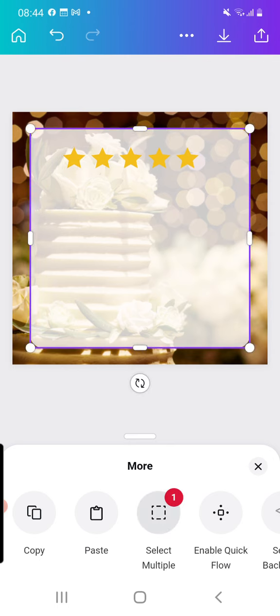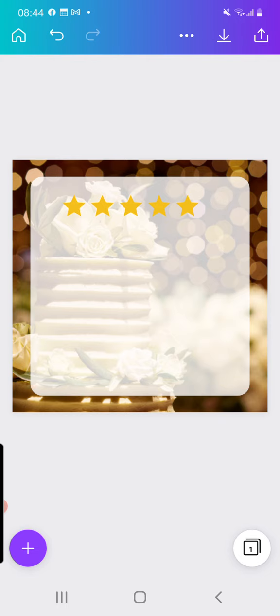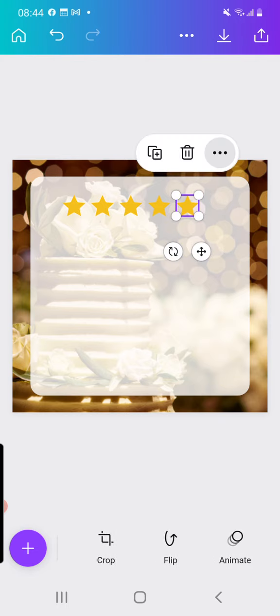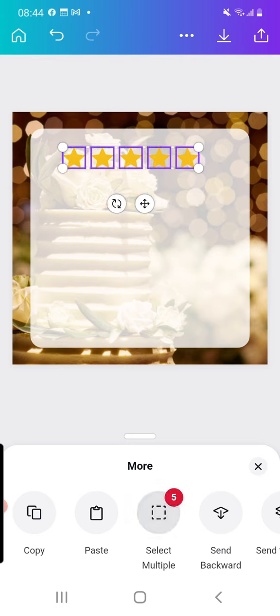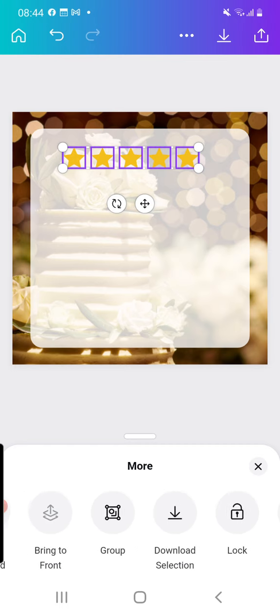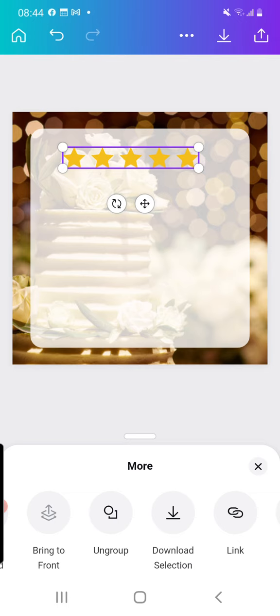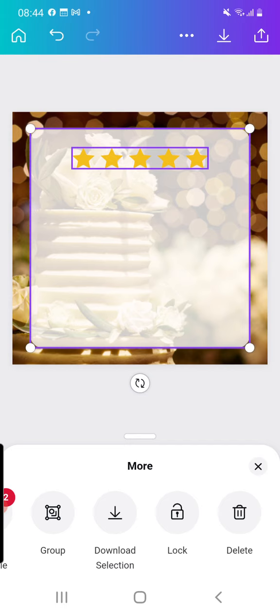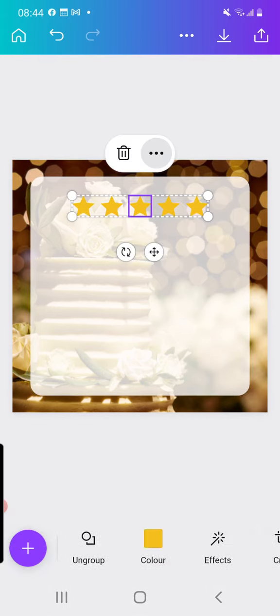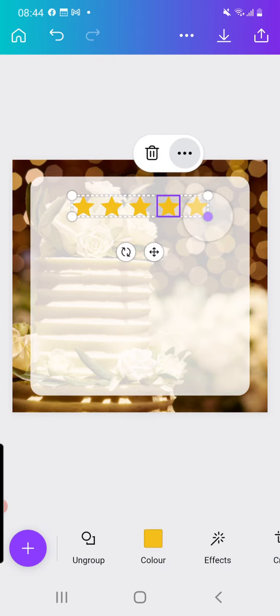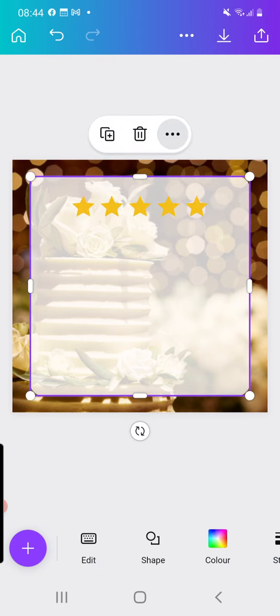Now, select, can you see down there, select multiple? Actually, let me just come out of that. Click on that one. And then go to the dots. Select multiple. You want to select all of those. And you want to group them. Because then that makes it now one element. And then you can now move that into the middle, so that's nice and central. Okay, so you've got your stars. And if you want to make them slightly smaller, you can do. That's the smallest we can go with that one.